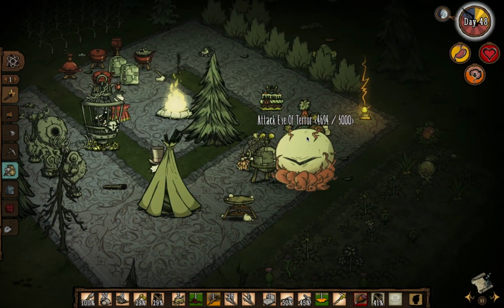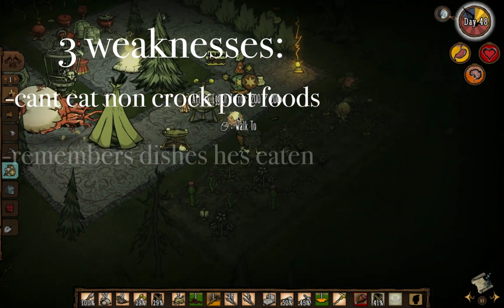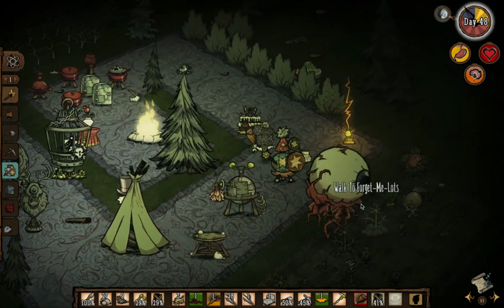Now Warley has 3 weaknesses. He can't eat non-crockpot foods, he remembers the food he's eaten within 2 days, and he has a 20% faster hunger drain. The first weakness that he has is that he can only eat crockpot dishes.